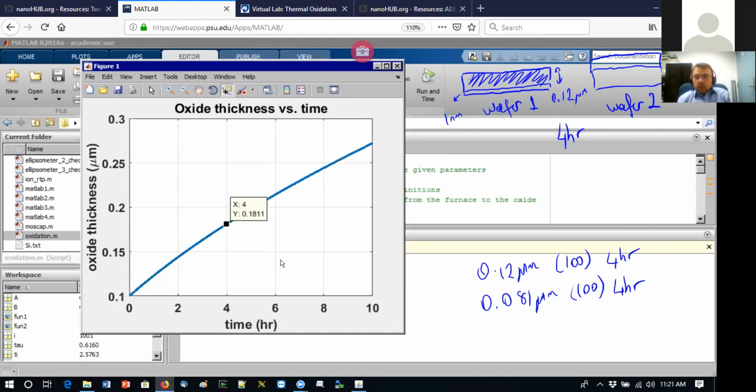So why did we grow less? Actually, we already discussed this. We grew less because the oxidant coming from the top was having difficulty penetrating the whole thickness here. So it's going to grow at a slower rate. That's why if you have an initial oxide, the end result will be different, and it's not a linear system. That's what I want to emphasize. It's a nonlinear output.